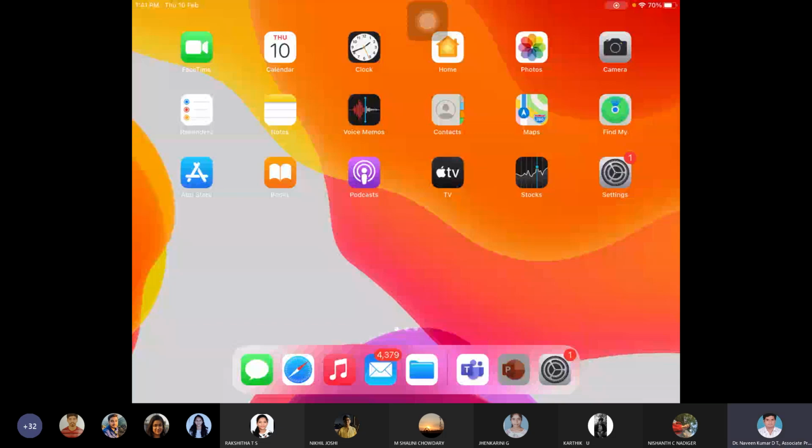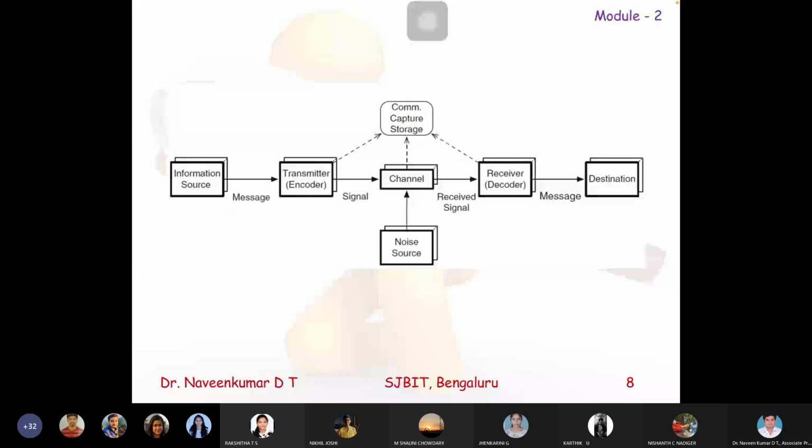For this, the Shannon and Weaver model is the most commonly used model, which is shown in this figure. Here you can see there is an information source, which is sent to the encoder. What the encoder does is take the high level language, whether it is video or audio, encode it and convert it into machine level language. Through the machine level language, via different channels, it is sent to receivers.